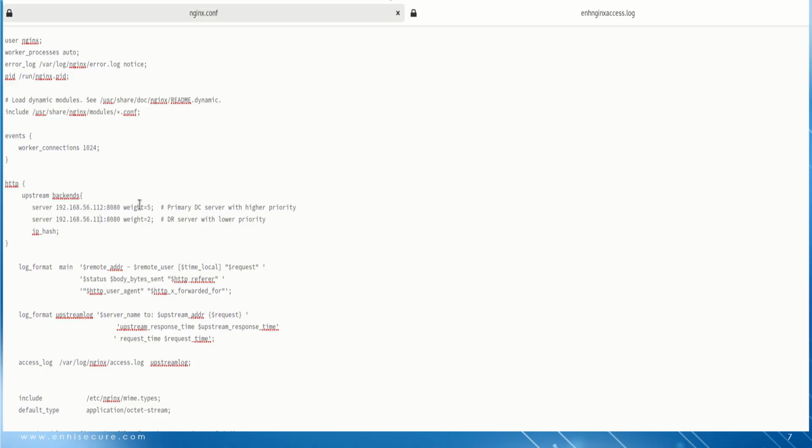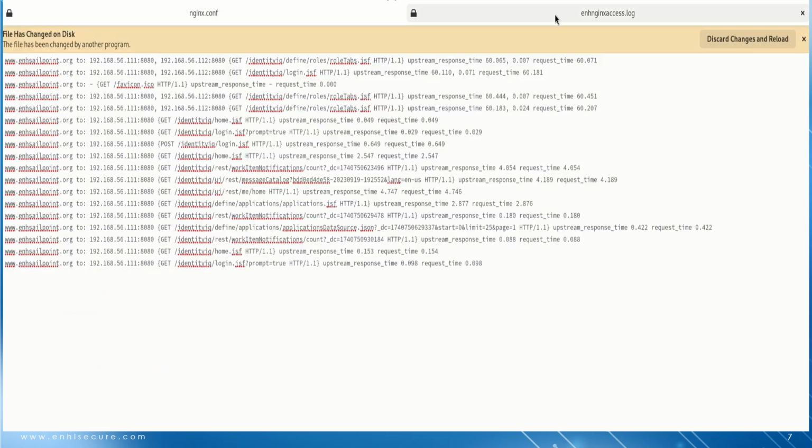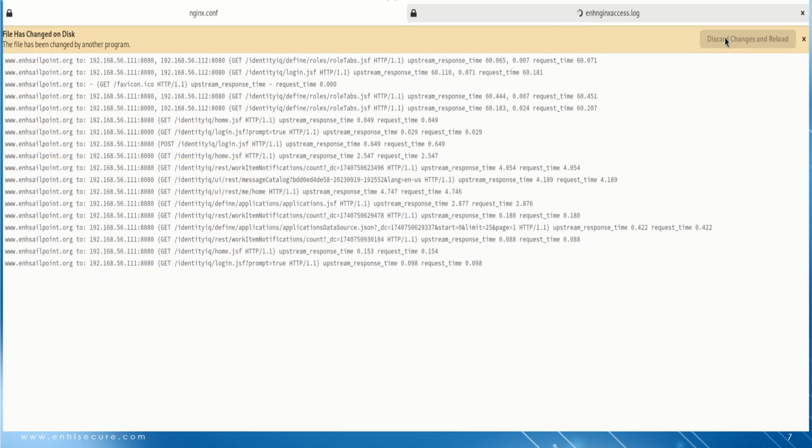The DC system is down, which means all the routing must happen to 111 on port 8080, even though the weight is less, because the DC system is already down. We can verify using these logs. Let's reload the latest logs.